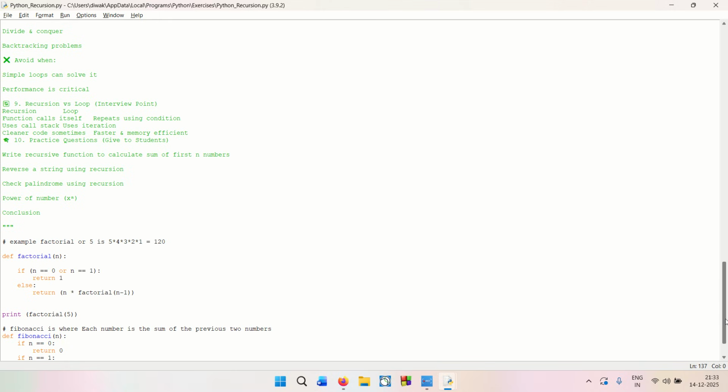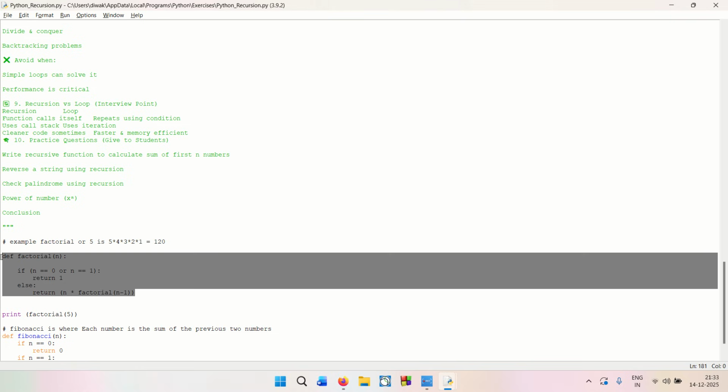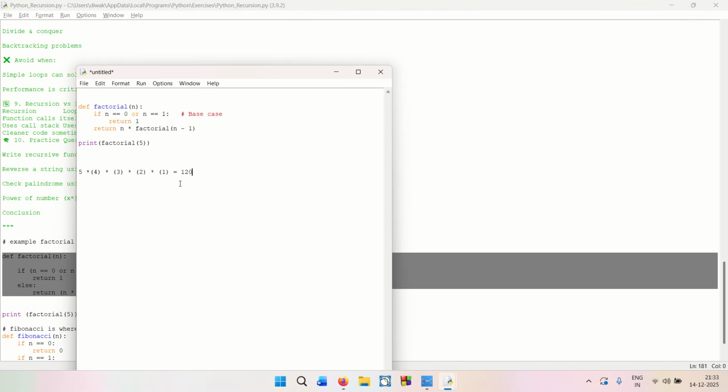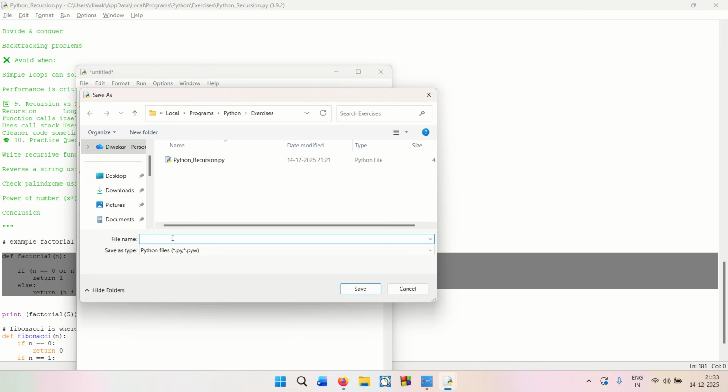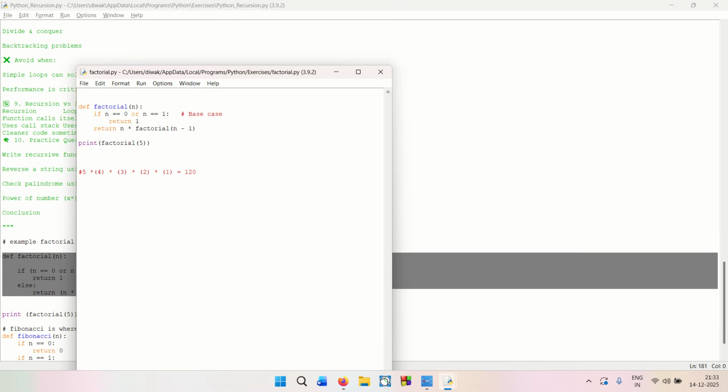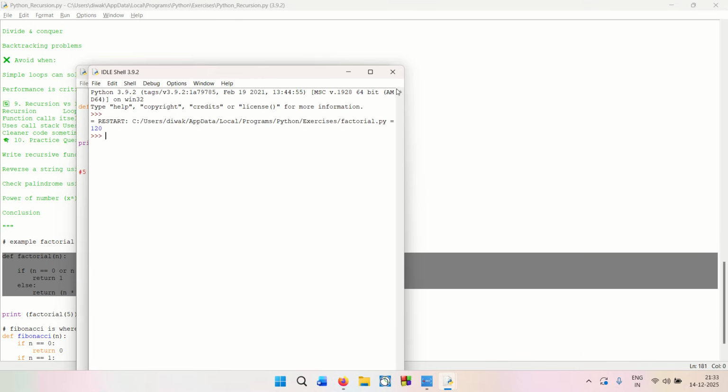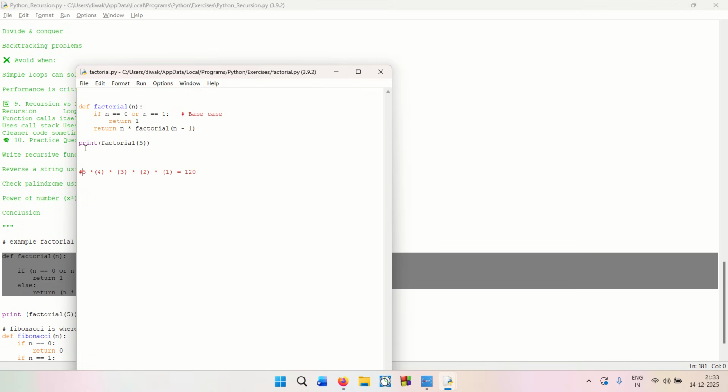Right. Now finally, time to run these values and see how things are getting displayed, right? So we already have factorial open, so let's see how it works. I will run the factorial one first. So let's try factorial. Okay, fine, you got 120, right? But how are we doing it?